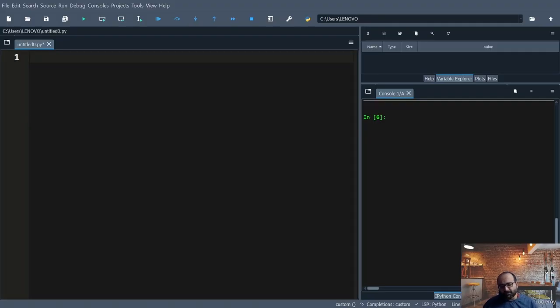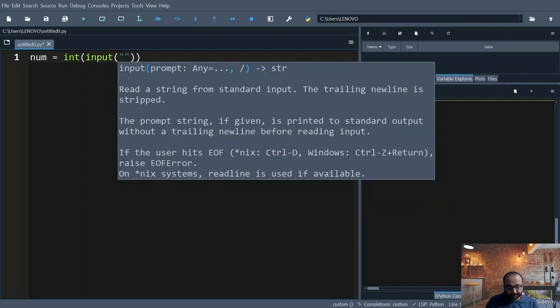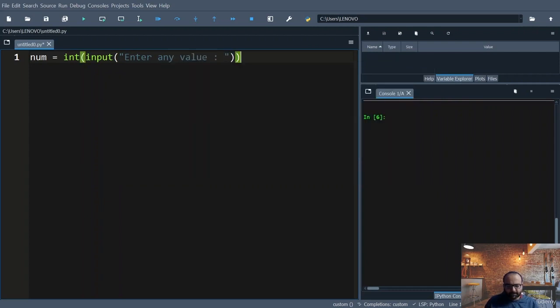In this video we'll see an example for writing an elif ladder. So let's get started. First consider this example. You're given a number and you have to check whether the number is positive, 0, or negative. For this you have to read the number first. I'll consider num is equal to, converting whatever input you have taken into an integer type. Enter any value. Once the user enters the value, that will be stored inside num.